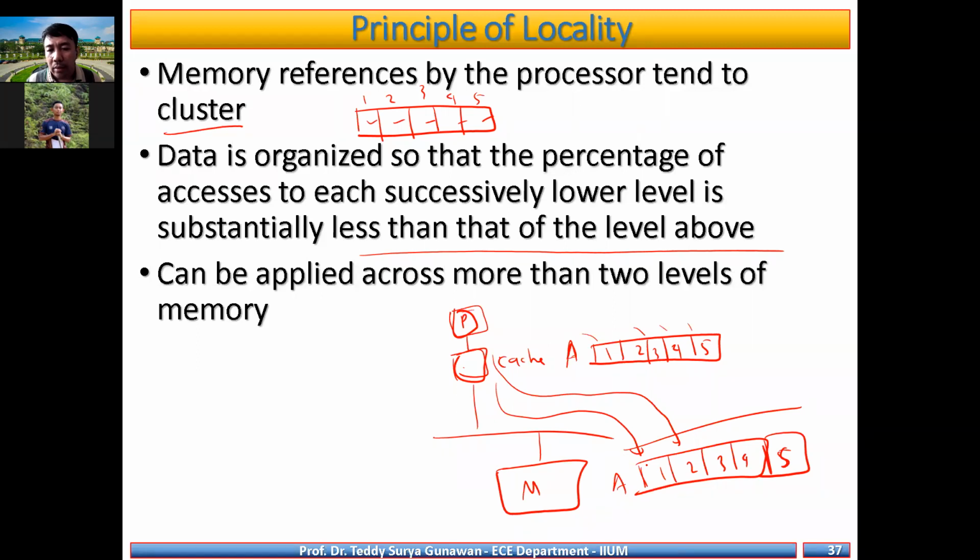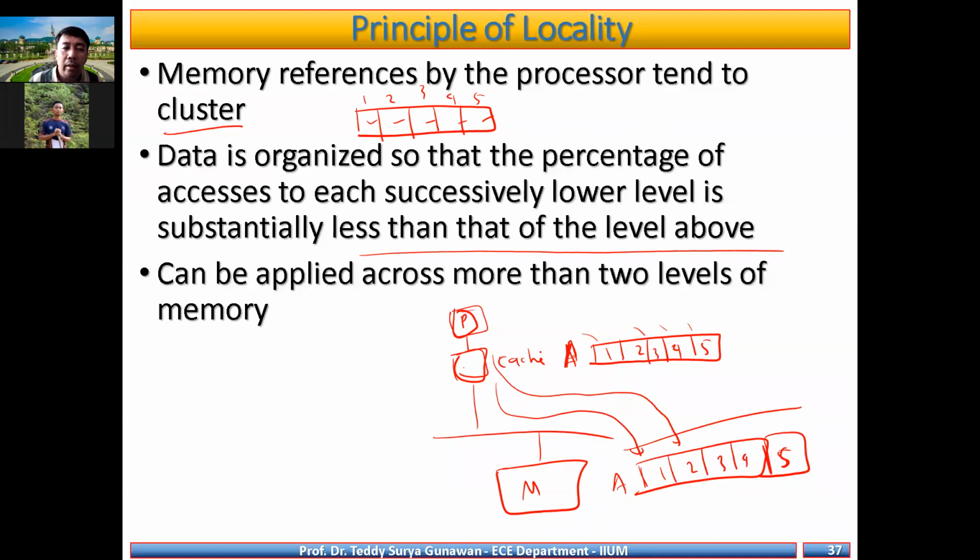For any other thing, you have the buffer. So before you request, I already have it for you. So that's the principle of locality. Most probably, we're going to need the data closer in time and closer in space. So this is A1, 2, 3, 4, 5. So you read it in one go.